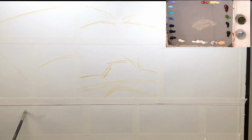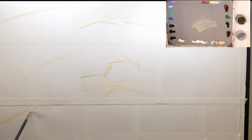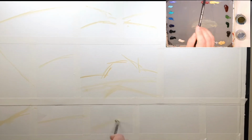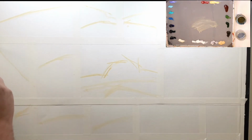But what I'm doing here, in an abstract way, is just giving myself something to break the blankness and to start, so that I don't feel scared of blank paper, which can be intimidating. But also so that I can see this is rhythmically going this way, this one's going that way, this one might be a little straighter, this one might be a little diagonal. And this doesn't mean this is the top of the cloud. It doesn't necessarily mean that.